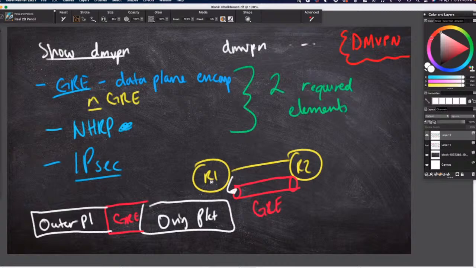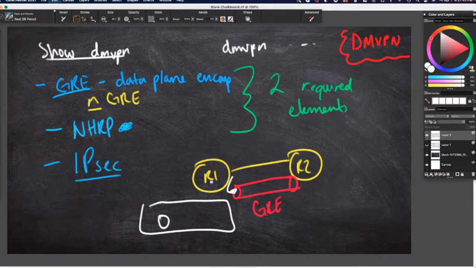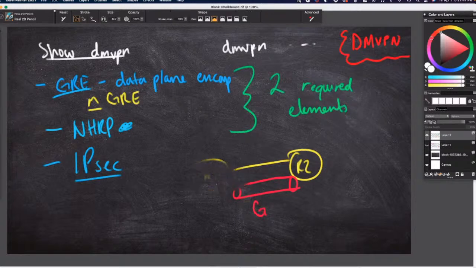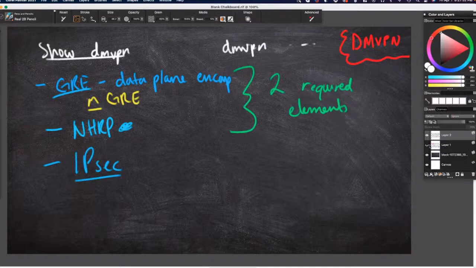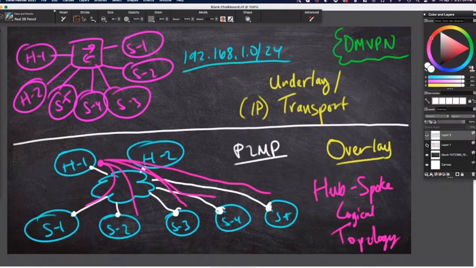So let's erase that real quick. So that's standard point-to-point GRE. Now, again, if you've configured GRE, you'll know that when you're doing GRE, two of the parameters you have to set are the source and the destination, right? Yep. And that impacts what you use on the outer header. Your source is going to be the source IP address of the outer header that I just showed, and your tunnel destination is going to be the destination IP address of the outer IP header that I just showed.